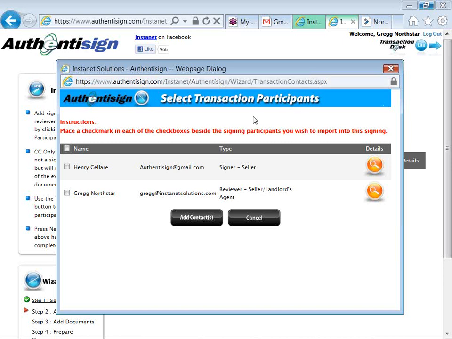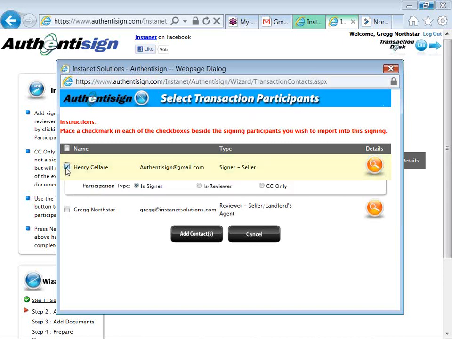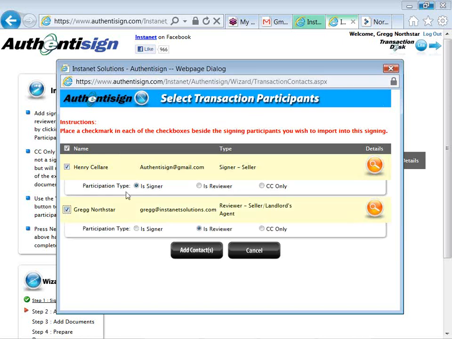So absolutely going to add Henry, and for our case, time is of the essence to be able to see the flow through. I'm just going to add one, but I am going to speak to others. Henry is going to be a signer. He's going to be required to click to accept the initial and signature blocks that I plot for him. So he is a signer.